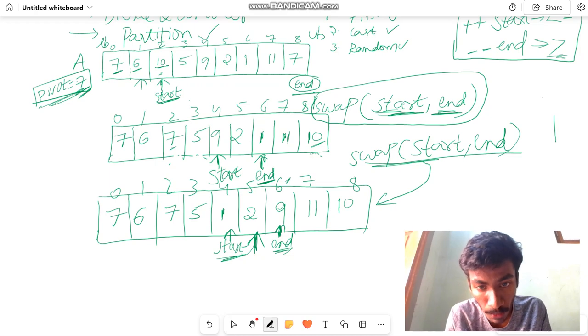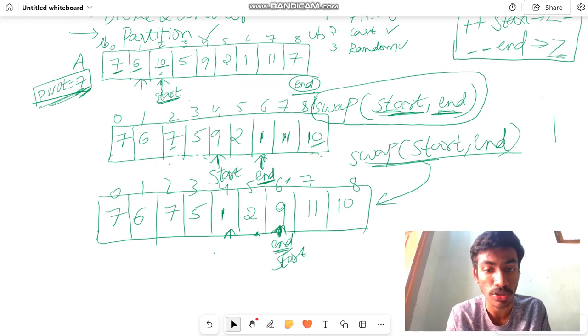Here we have start because 9 is not less than 7. So we are erasing this. Start moves from the fourth index to this index.